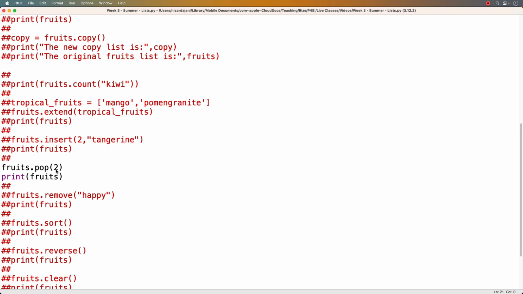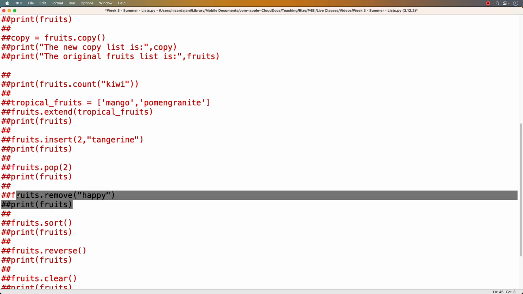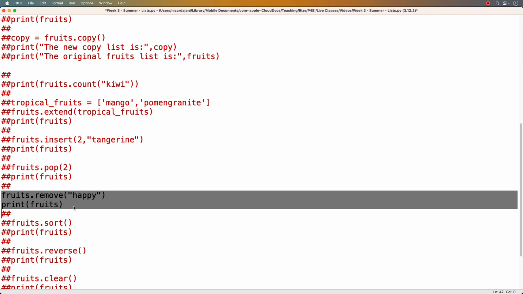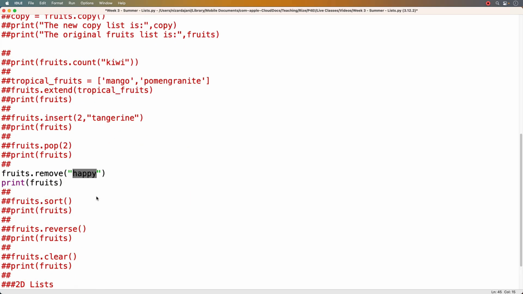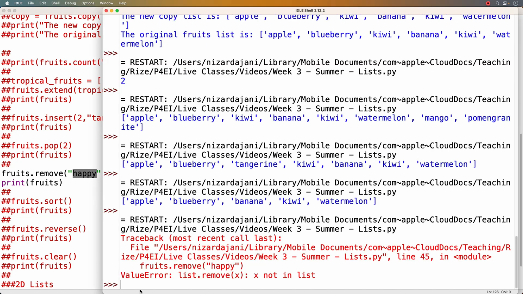Now what happens if you want to delete an item by its name and not by its location? Well, instead of using pop, we're going to use the remove method. Again, I told you there's a lot of methods for lists. For the remove method, I'm going to call it on the name of my list and pass it the name of the item that I want to remove. Now, I don't recall happy being one of the items, so let's see what happens. I get a value error.